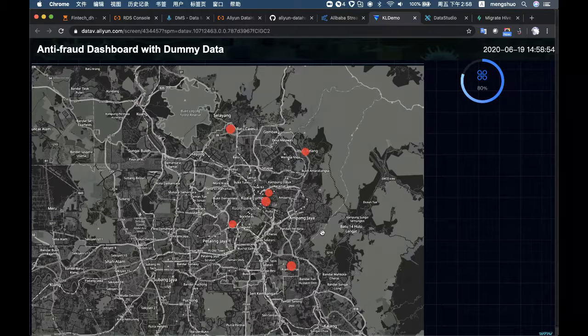We can define lots of other logic in the real-time compute, like the same ID or the same bank card issuing transactions from different locations. That is just not reasonable, so you can give a warning about that too. So this is the whole process going.